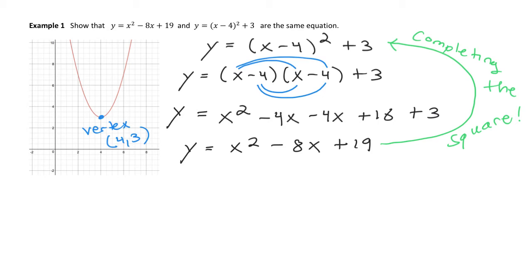So I'll just jot this off to the side, that completing the square is going from one form to the other, specifically this expanded one to this more condensed one. One useful observation will be the following. If you look at this -8 that appears next to the x, half of that value is always going to appear within the parentheses here.